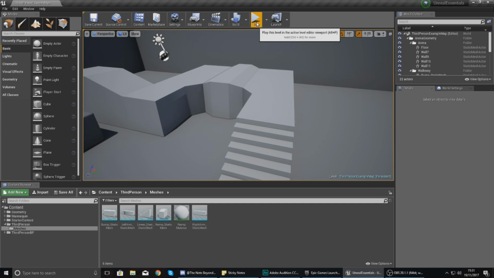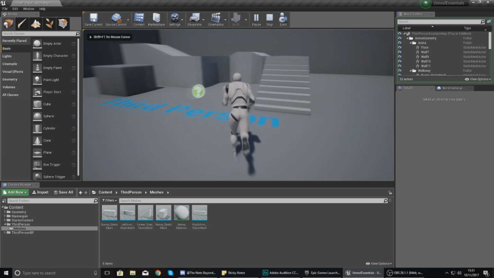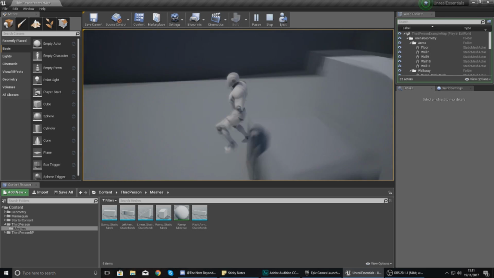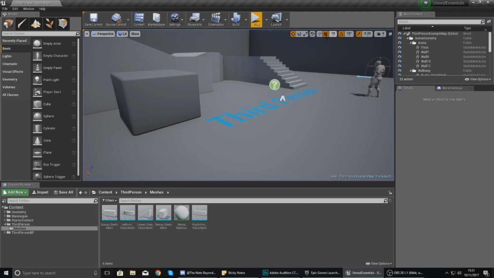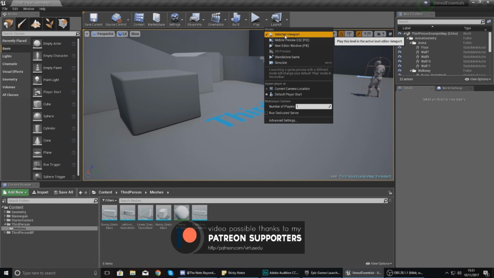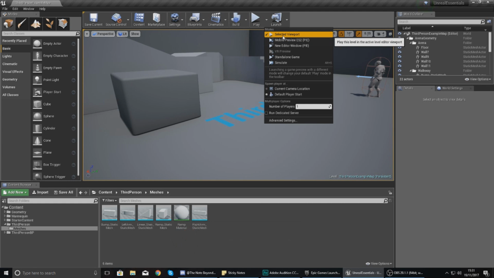Now, starting off with things, you've got two main functions with your viewport. First things first, you are going to be able to press play at the top here and then dive into your game, and you can get a simulated view of your project, or your game rather. And this is all done from the little play icon up here. If you press the little down arrow next to play, you can use a variety of different play modes, and the one selected is just selected viewports, and like I said, that's going to allow you to see your game in real time inside of your big viewport window.